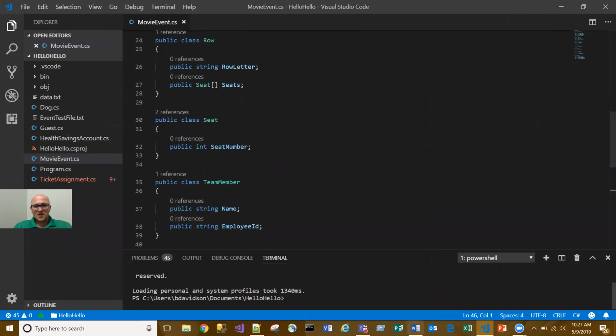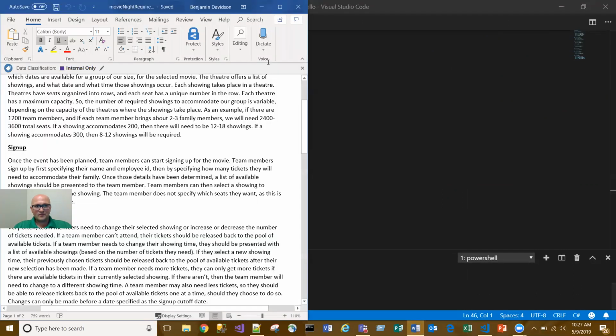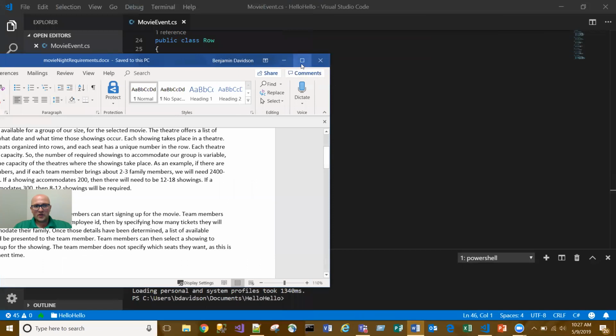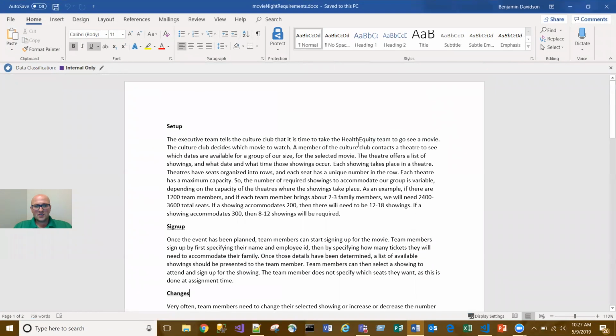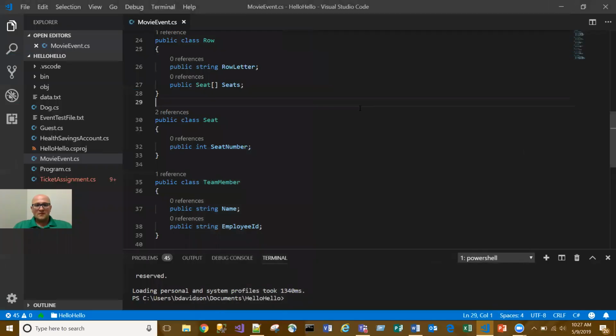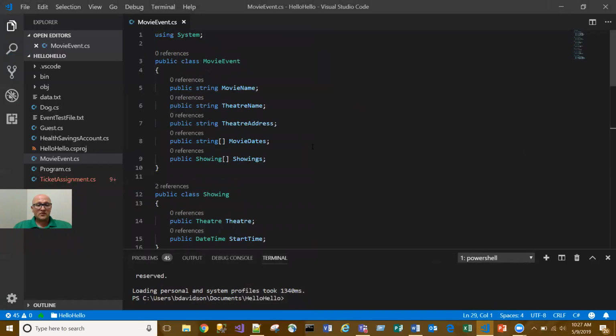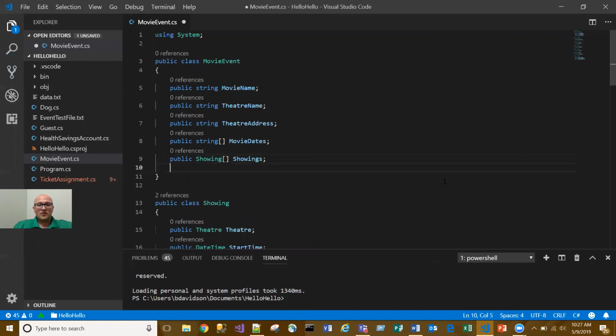All right, so let's talk about requirements here. First off, we need to determine how many showings we need to get. So I think another piece of data that we need is forecasted attendees.